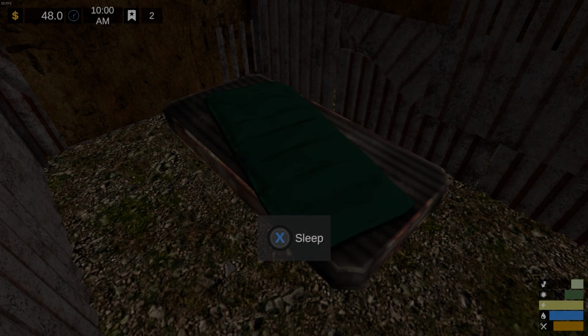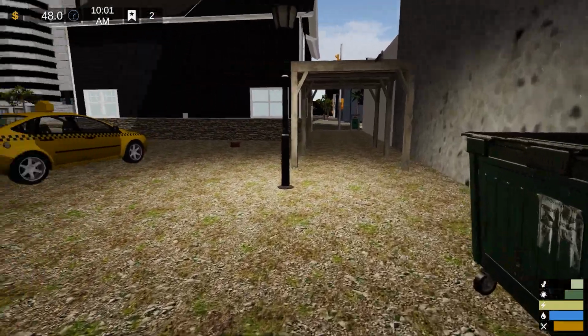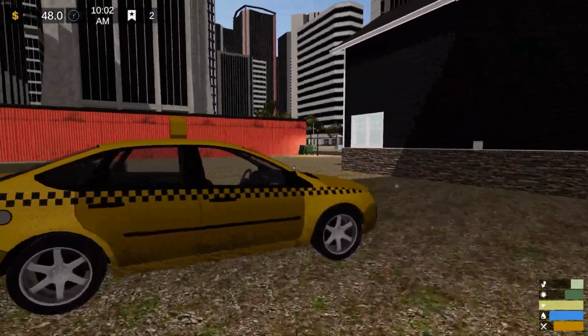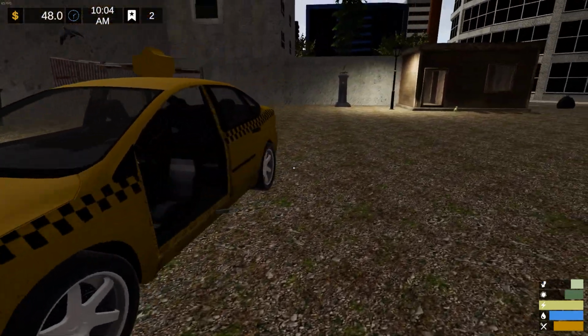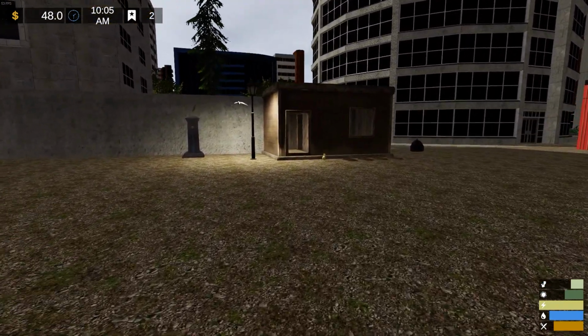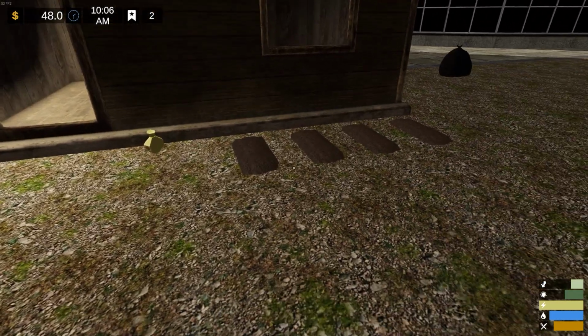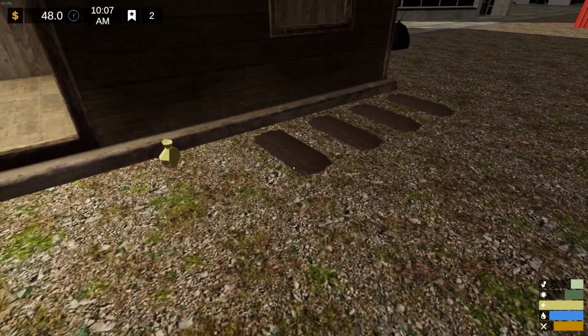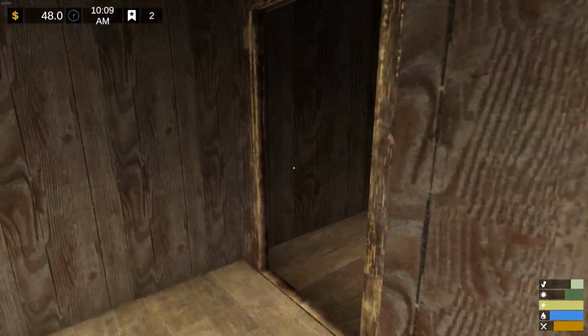What happens in the morning? Does my door magically reappear? Hey, how you doing, birdies? How's it going? My door does not magically reappear. Oh, what's this? Is this a computer? Are those dead bodies? What? Hello?